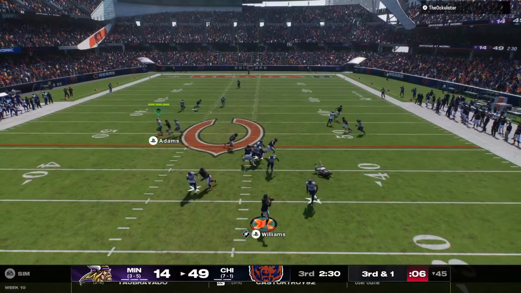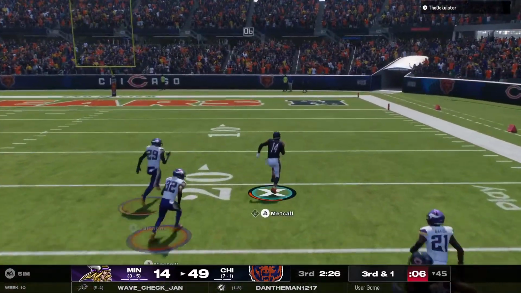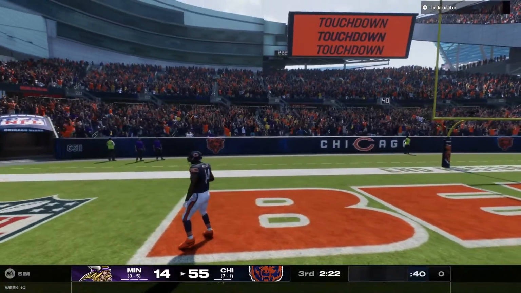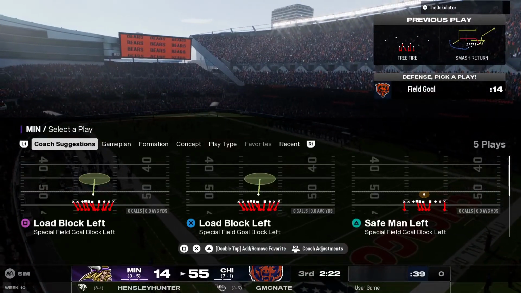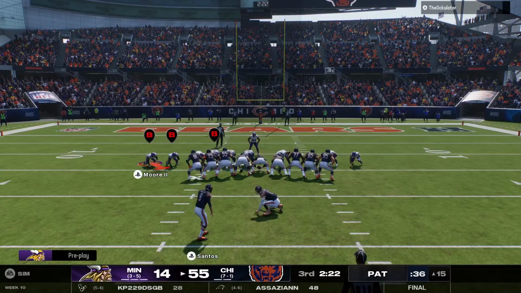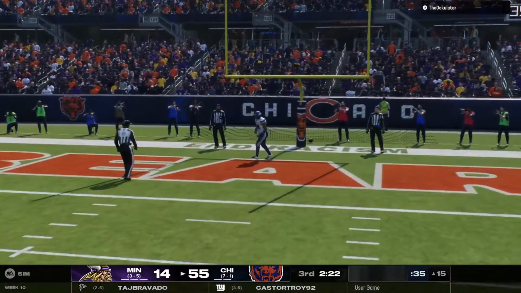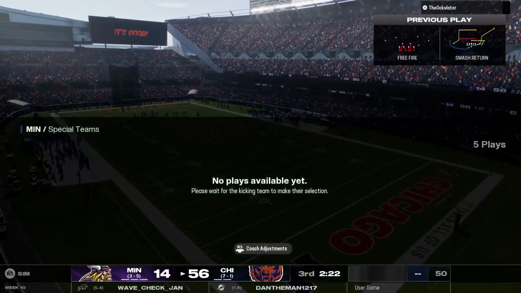Operating from the shotgun, it's Williams. That'll be caught. It's Metcalf. There he goes again. And he's got another one. DK Metcalf. Touchdown there. That is his 3rd touchdown of the game and his 9th for the year. Santos, good on the extra point. And the Bears will add one more onto their big lead.